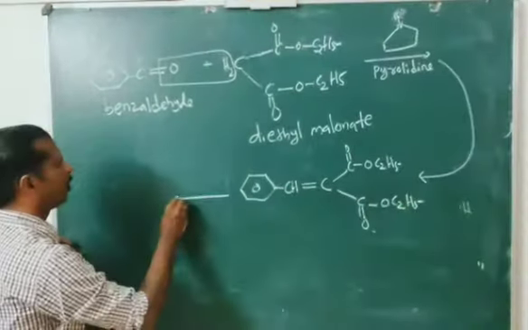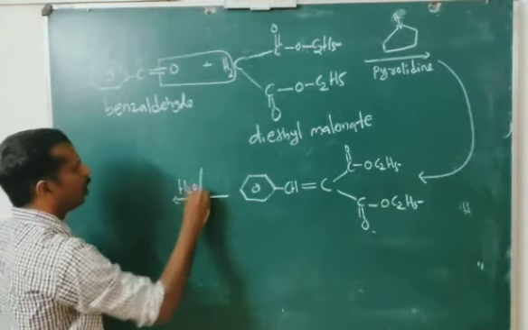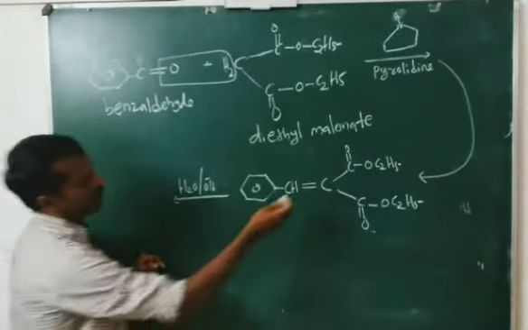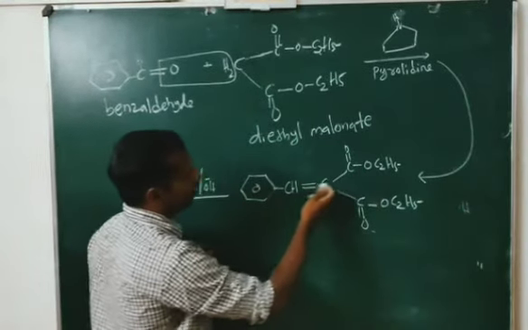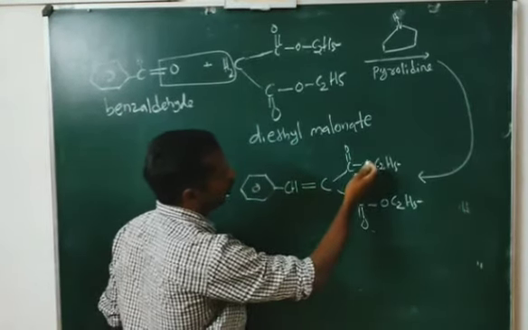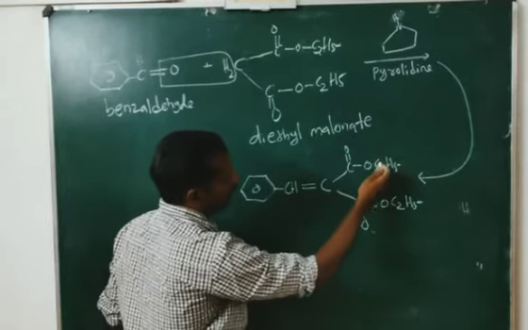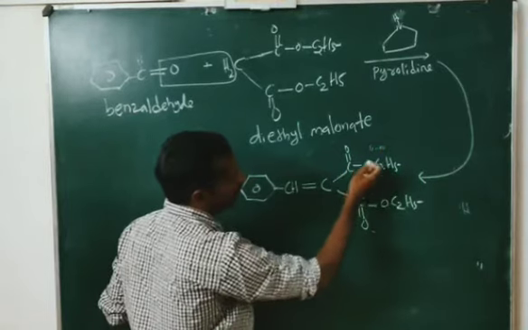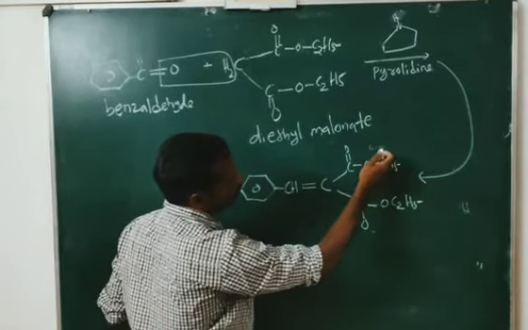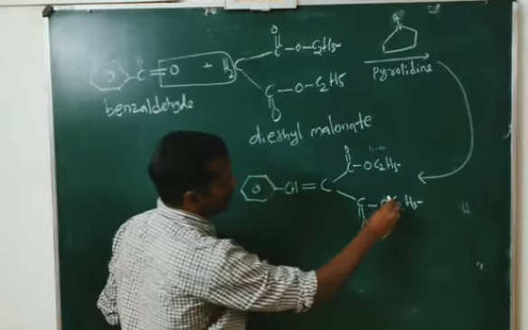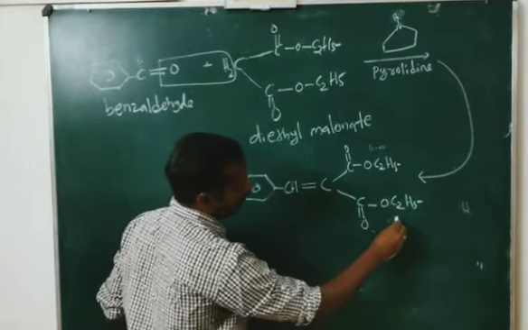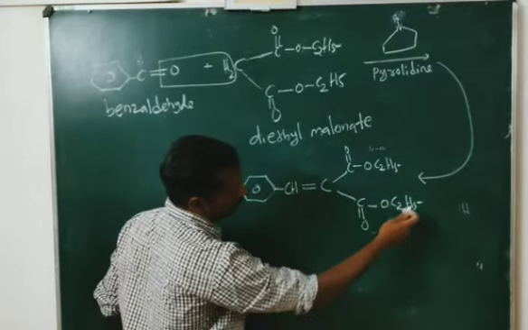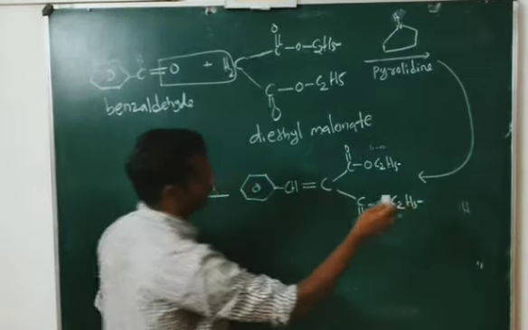This on hydrolysis, basic hydrolysis, H2O and OH minus in the presence of base. As we discussed earlier, C double bond O will change into OH, that means water is coming, HOH. This will change into COH, and this will change into C2H5OH, ethanol. Similarly, here also this part will change into C double bond OH, and this will change into C2H5OH. So what we get?